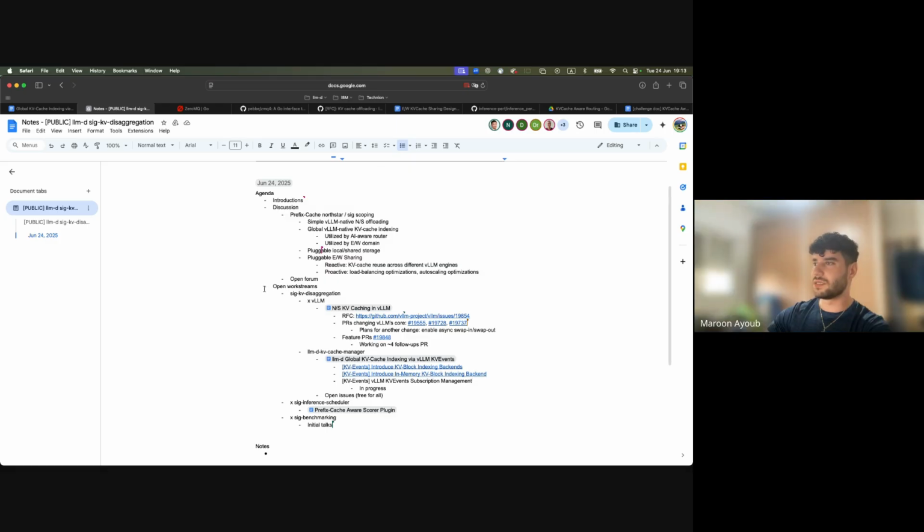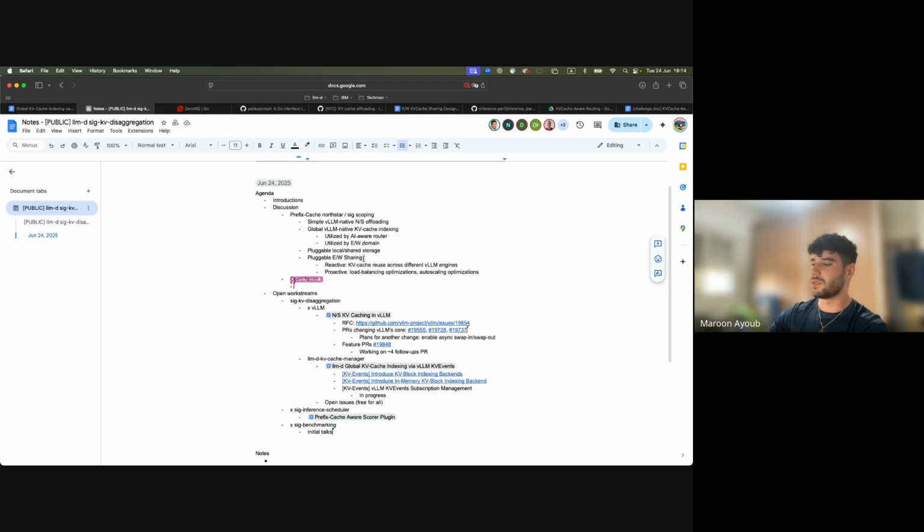I would say that's a cross-SIG effort. That's definitely something we're looking at. In the end, you want the users to know what they should have or what fits their workloads. So that's definitely something in scope, but I would say it's a cross-SIG item. I wanted to discuss it when we go to the open work streams, but this is definitely something we're looking at with benchmarking folks. There's also the work, I think Song will want to talk about that, on improving the KV cache or prefix cache aware plugin to be tunable this way, and will also provide the data needed for users to know how to tune it.